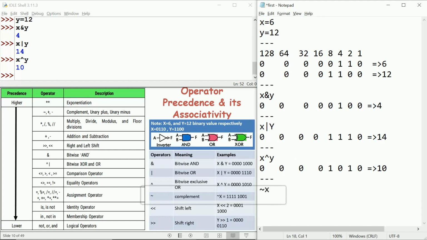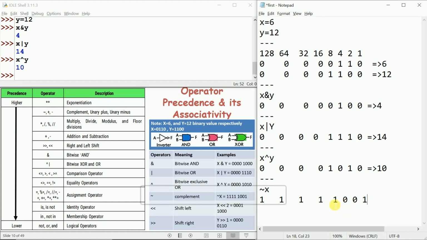In the 128 bit position, 0 is converted into 1, then the 64th bit position is 1, the 32 bit position is 1, the 16th bit position is 1, and the 8th bit position is 1, and the 4th bit position is 0, and the second bit position is 0, and the first bit position is 1. Now this is the result of x complement.